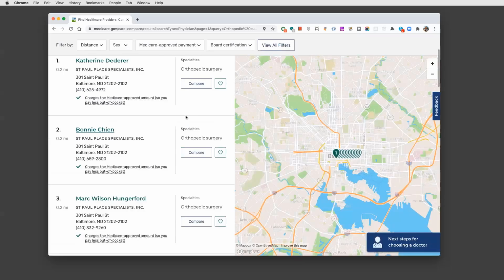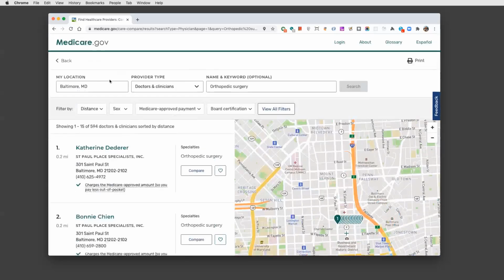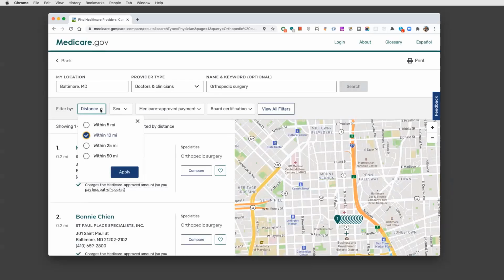Now you're looking at a search results page. You'll notice right away that what was on the landing page, your location, provider type, and optional field, stays there. This is so folks can bounce around if they want to change their provider. This will stay consistent regardless of where you're at. The next area is a filter tray, and this will change depending on the setting, because different settings have different users, so different filters are important. Most of them will have a distance range where you can change the distance. In this case, we've defaulted to 10 miles because it's in Baltimore, but if we're in a more rural area, we may expand that default distance.